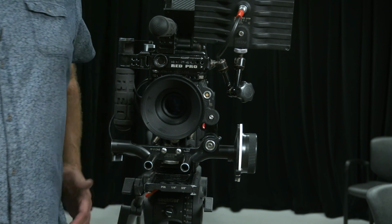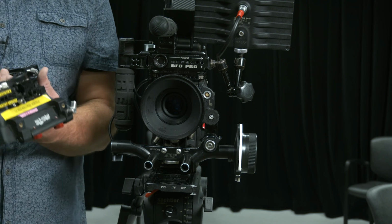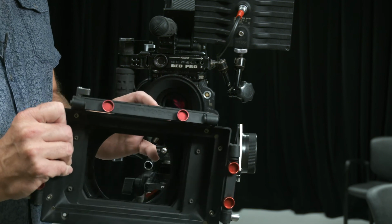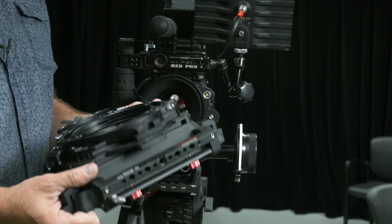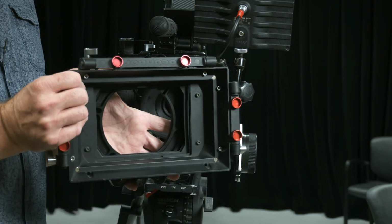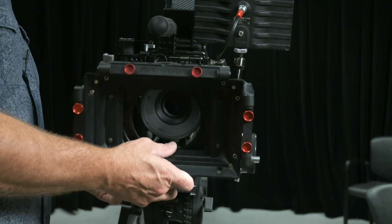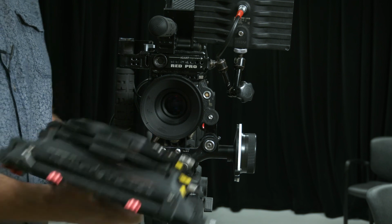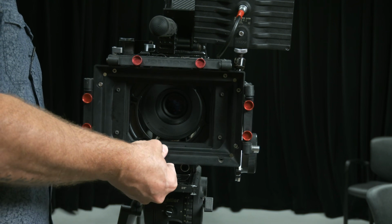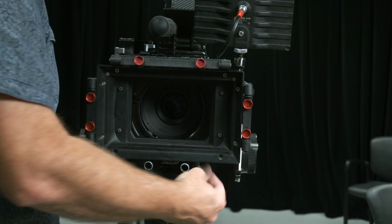All right, the last thing that I want to put on here, I think, is a map box. So I have the map box here, which is capable of holding 2 4 by 6.5 filters. One of them is rotatable, so if I have a situation where I want to use a polarizer, I could rotate it. So we'll deal with that in just a moment here. But I just want to make sure that these are loose. They also fit onto the rails, and they slide right up to that lens, hopefully. Might be a little bit tight there.